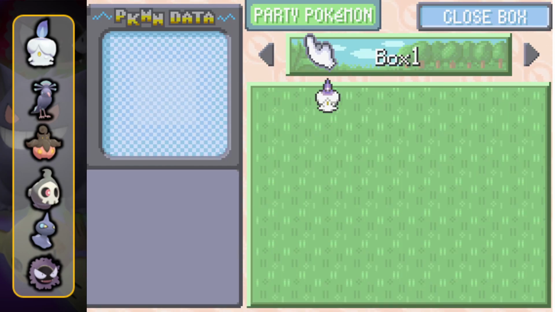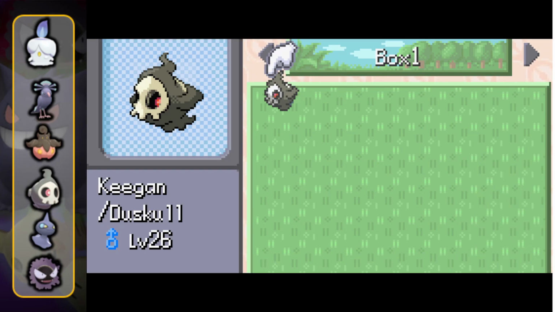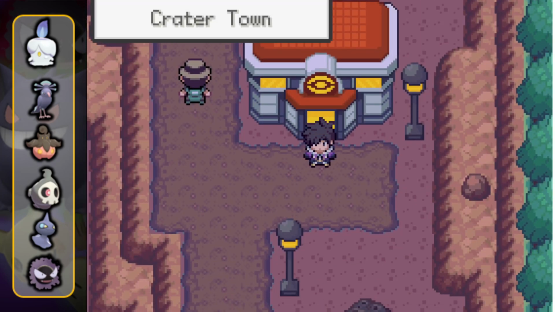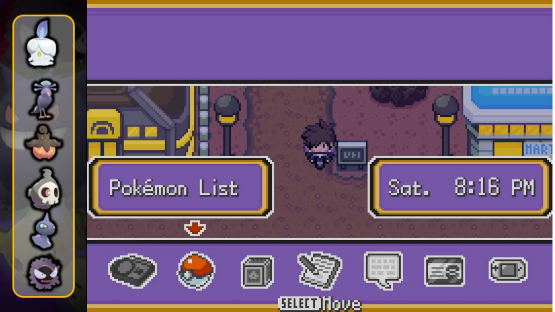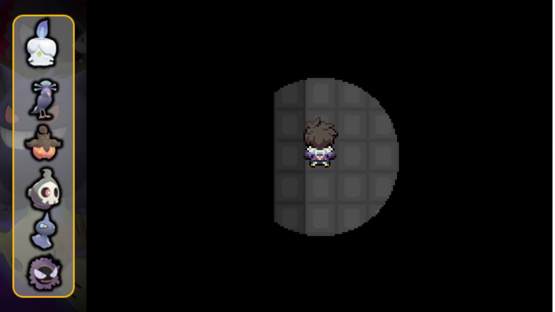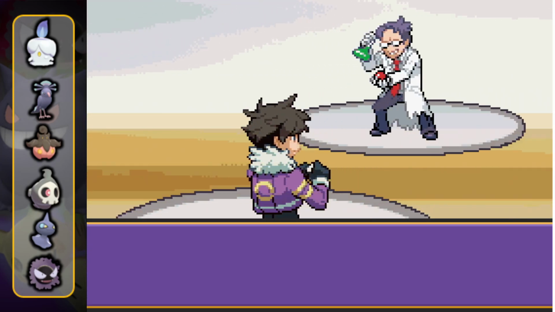Okay, so what do we got? We have Ghost Poison, Ghost, Ghost Flying, Ghost, Ghost Grass, Ghost Ice. So I think it's between you and you. I think, Keegan, take a rest. Alright, and then we will lead with Nameless, to make sure Nameless hits the level cap as well. Victory is assured at 100%. I doubt.